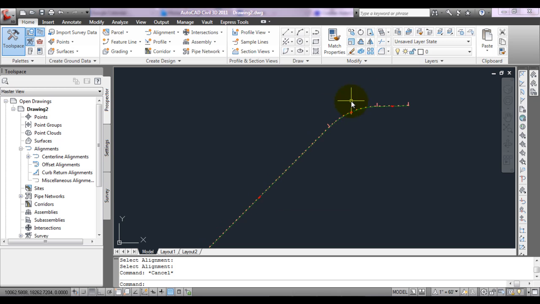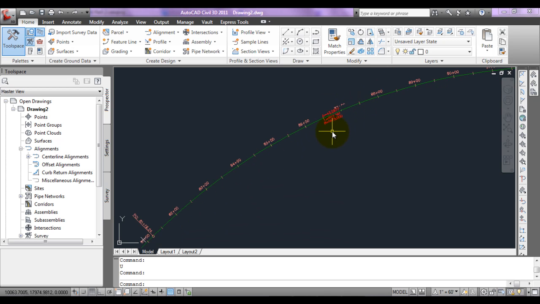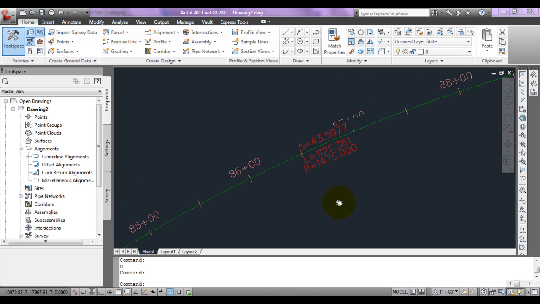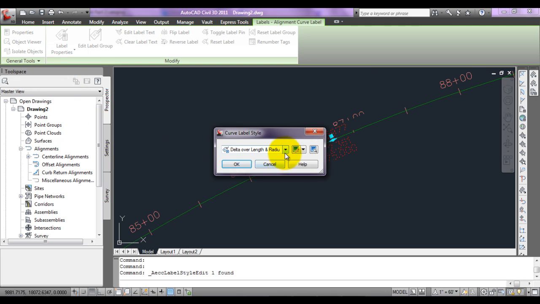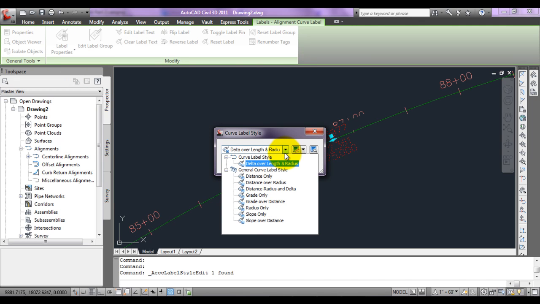And then you can zoom in over here to look at the curve label and what it appears to look like, and then you could edit that by clicking on that label, going to label properties, edit label style. You could change the way that appears, and here there are general curve label styles, and this is specific alignment curve label styles.